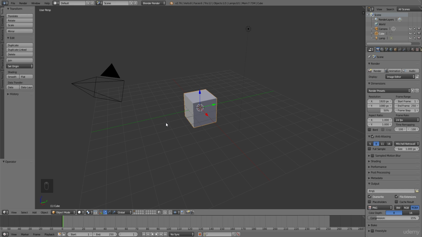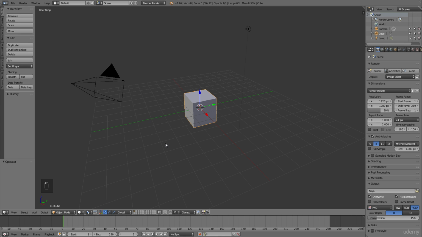Alternatively, you can enable snapping by clicking on this magnet, and you will no longer have to hold control. So it automatically snaps for me and I don't have to hold control. I rarely snap my objects enough to the point where I'd need this enabled, so I usually just hold control when I need to snap.